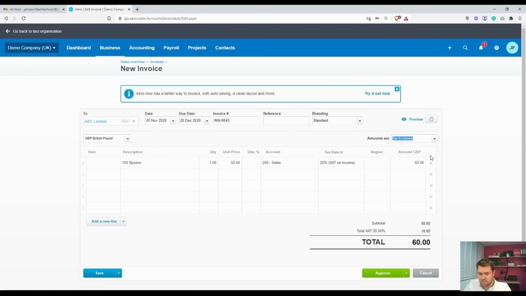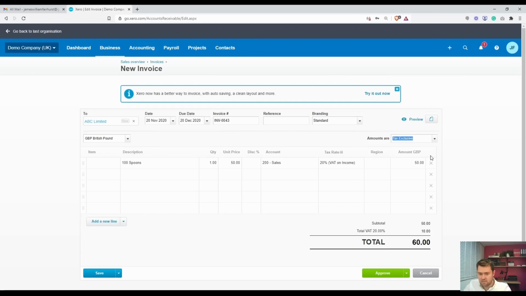And why? Well, I wouldn't bother with a description. It's fairly obvious what that is. Don't forget that there's a little faded out bit here, which is quite important as well. You don't want to ignore that, because you've got region, so that's your tracking category, which we looked at before, which we're just going to ignore in our demo today. But you've got VAT rate as well, which is the important one.